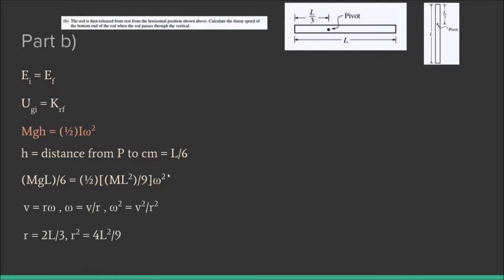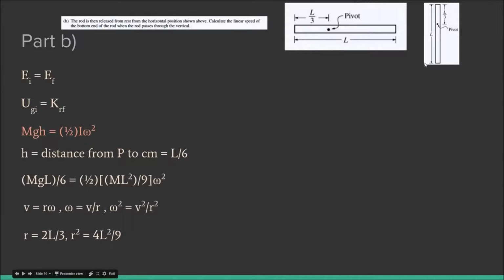And remember from our rotational motion review that the linear velocity at any point, and we're asked to calculate the linear speed, so we know we're dealing with linear velocity and not rotational, is equal to r times omega. So omega equals v over r, and omega squared equals v squared over r squared. Now, we're going to plug in v squared over r squared for this omega squared right here, because these are equivalent. And we know the radius of what we want to analyze, the bottom of the rod, right?